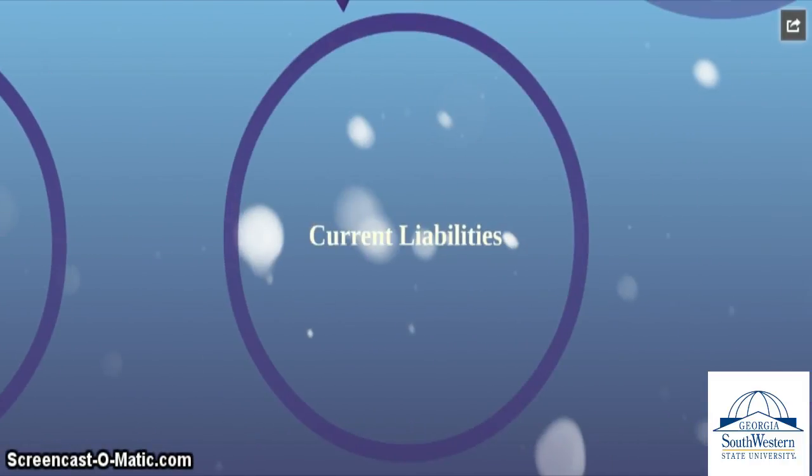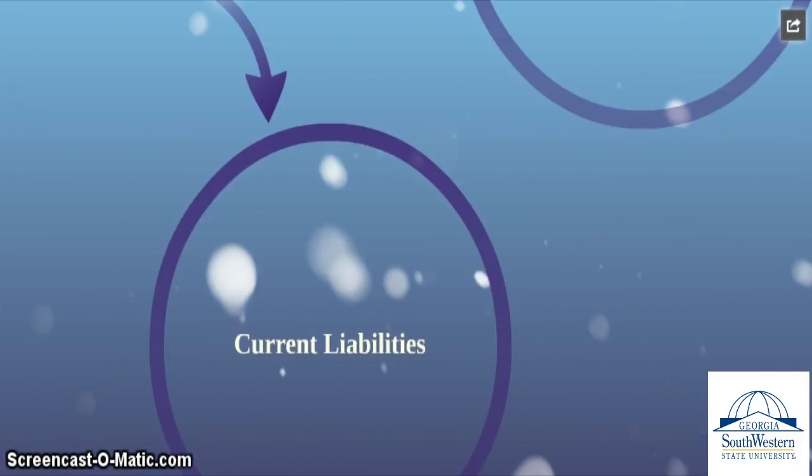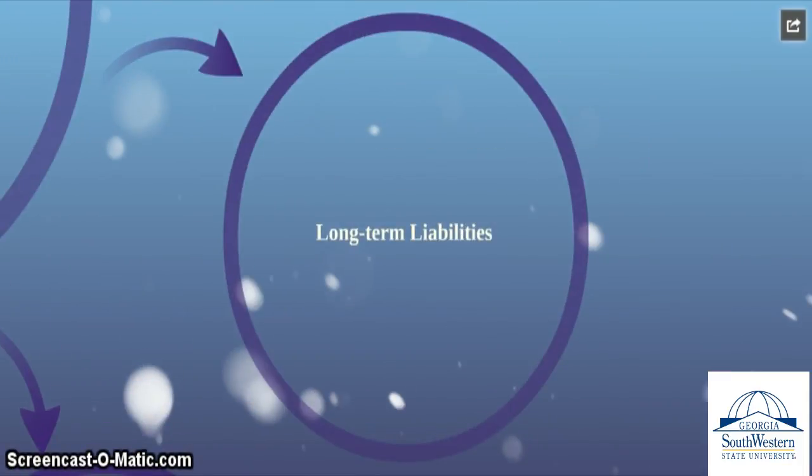All right, let's switch over to liabilities now. Those are all our subcategories of assets. They have the most. Liabilities, we just have two. First one's a current liability. And again, current implies within 1 year. So these are things that we intend to pay within 1 year. So if you have something that you're supposed to pay within at least a year, you stick it in current liabilities. If you're not going to pay it for more than a year, you put it in long-term liabilities.